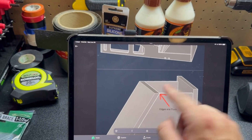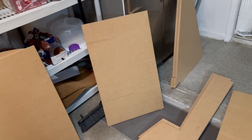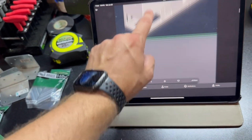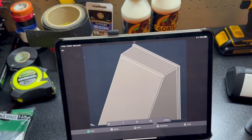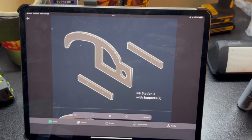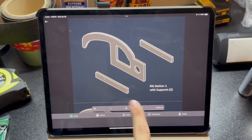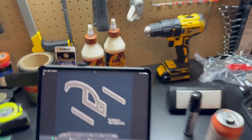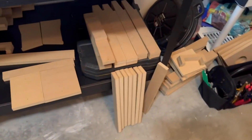Now that piece is supposed to be cut at an angle — and there it is — but mine's not cut at an angle, so I'm going to have to do that myself. I am also missing the top piece right here and I've texted TJ about it — he's going to send me one, so that should be coming in the mail in a couple of days. Next, you're going to put these supports on all these rib stations, and I have all the supports all the way down here.